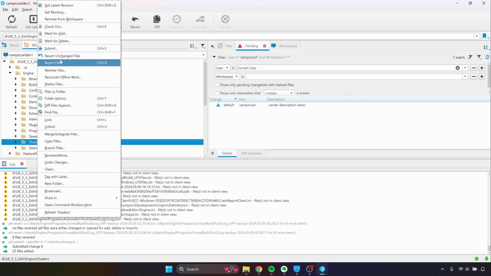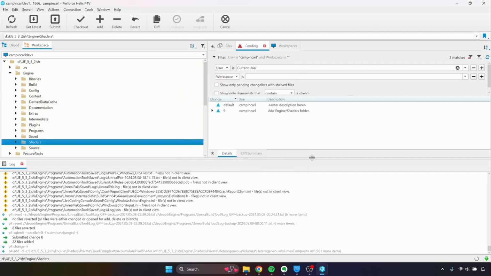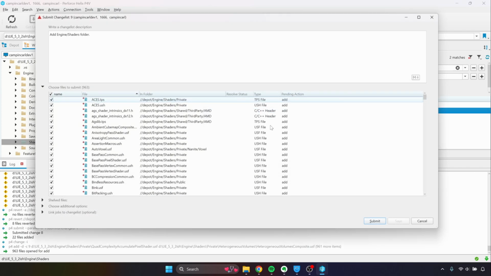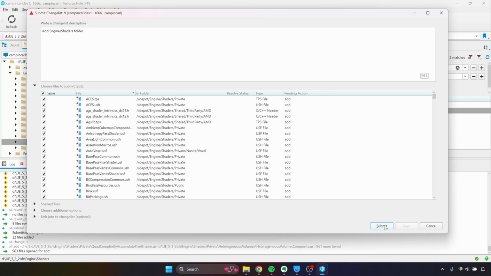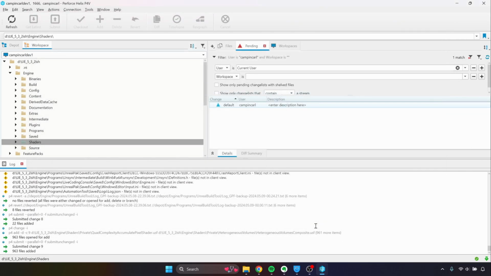Don't do saved. Right click on the shaders, mark for add, engine/shaders. And if I remember correctly, this is a pretty small one, so it should be quick. Yep. Right click, submit, and submit again. Yeah, 963 seems small after whatever that other one was.